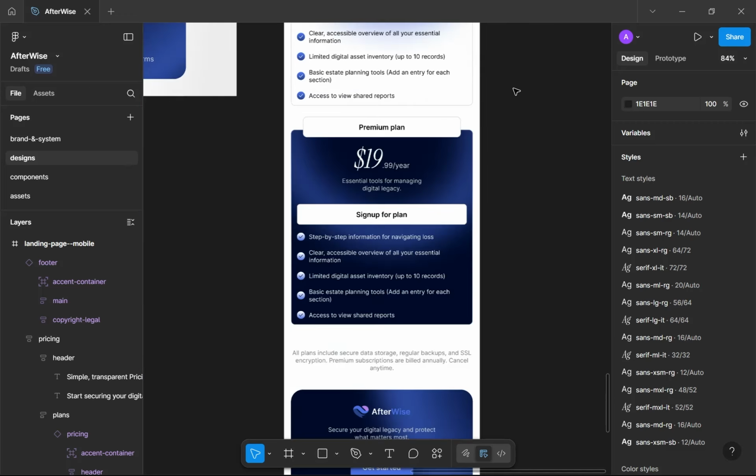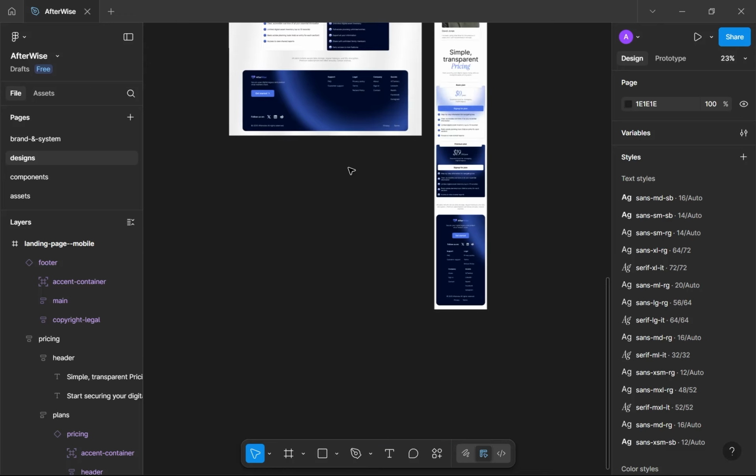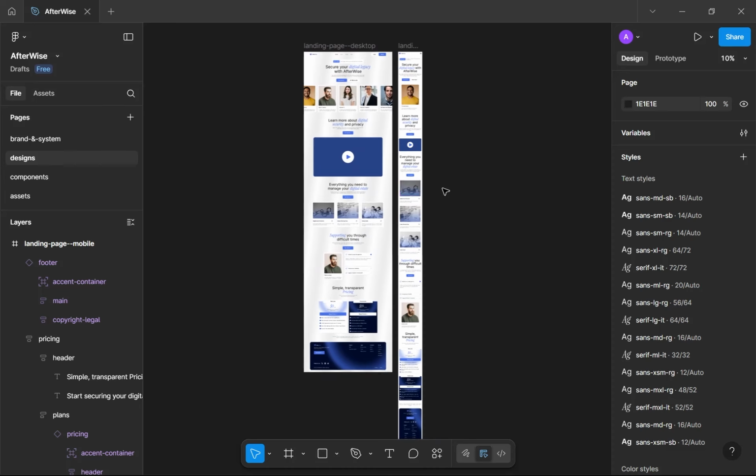Pricing is followed by the footer, and this is what we build in this course, and that's everything that you need to know to get a better understanding of UI UX design and web design, and get from a beginner, total beginner, into an intermediate level.